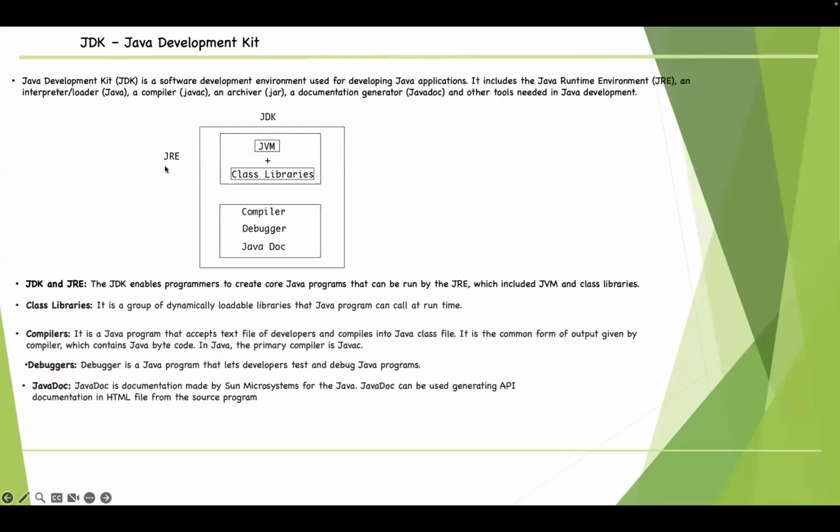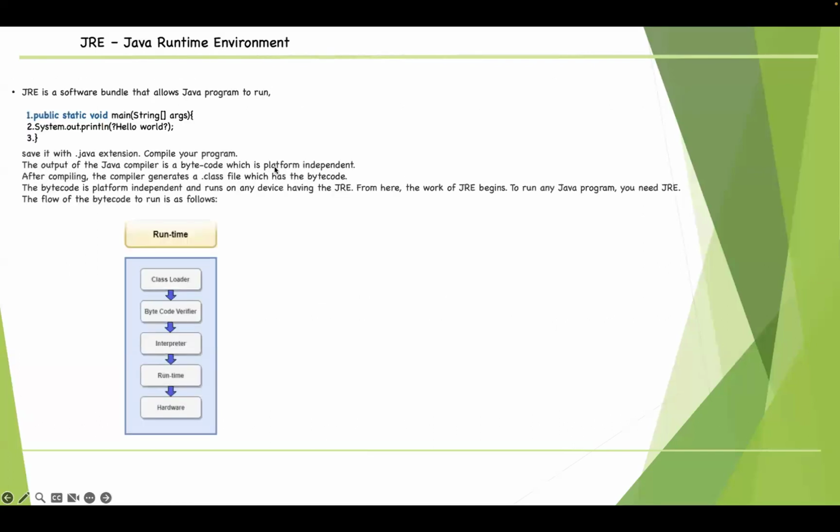So what is meant by JRE? JRE contains JVM plus class libraries. Now in the third step, the JVM will come into the picture. It takes your .class file and converts those bytecode instructions to machine language instructions. We can call this the runtime. Once the JVM enters the picture, whatever execution and flow it follows, we can call it the runtime.